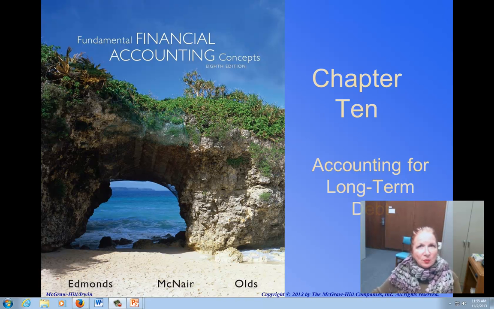Now, when we get to the bottom of the page, you have the amortization of the loan, and you see that there's principal and interest payments being made every year. So when you look at Exhibit 10.1, you'll find that it has the accounting period, the date, the balance on the loan, the cash payment that has to be made, the interest that comes out of that cash payment, and then the principal amount that's applied every year, and then the new balance, and then that balance carries forward to the next year.